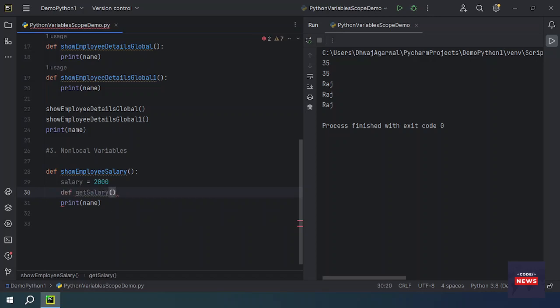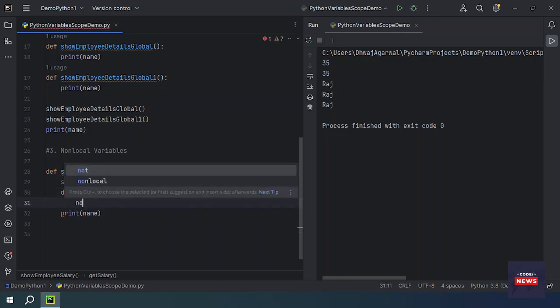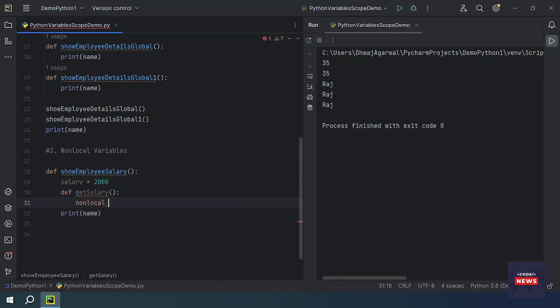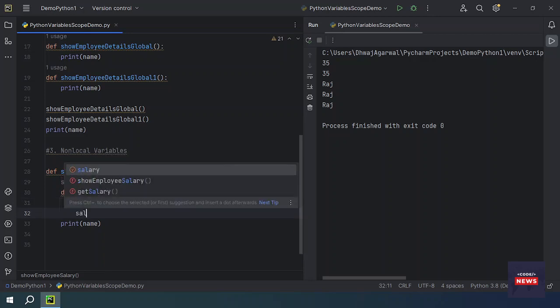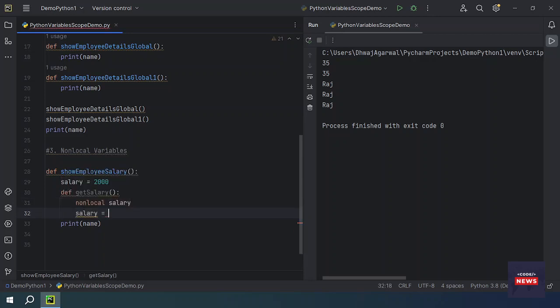Okay, then here what I am saying is nonlocal salary, right? So I have made salary non-local, and then I can modify this salary from 2000 to 3000, and then I am printing.